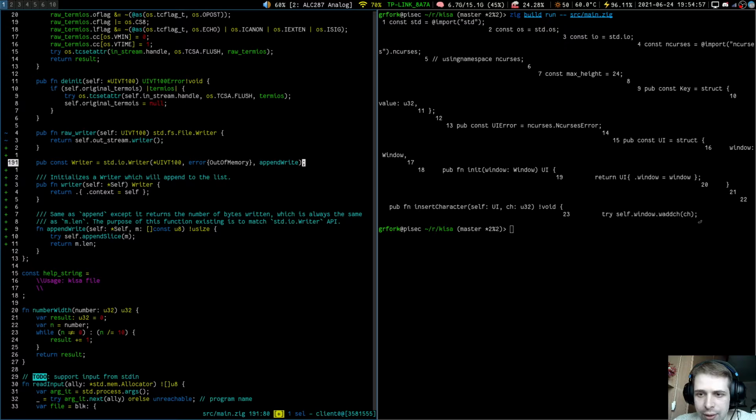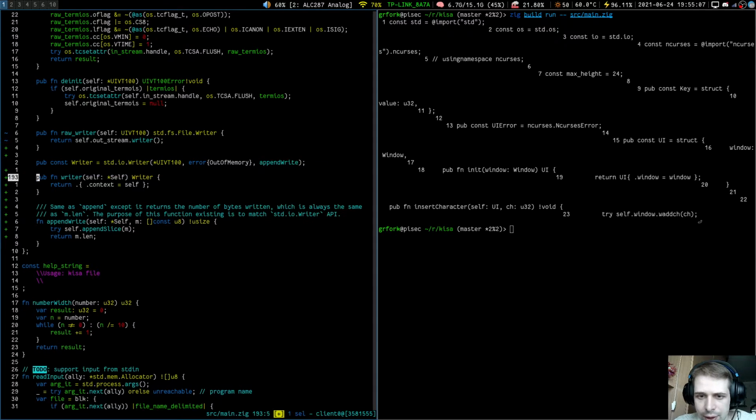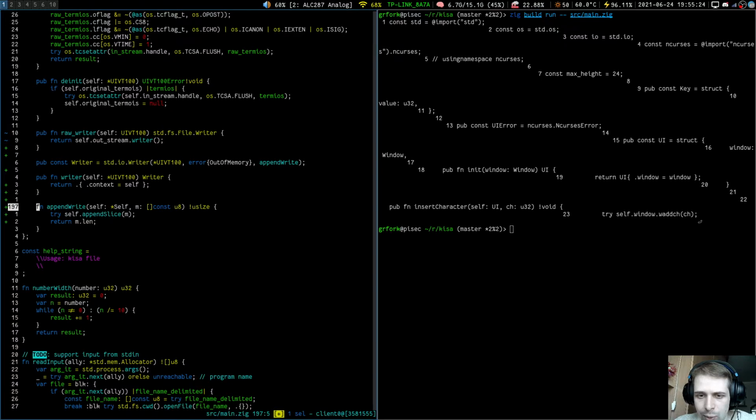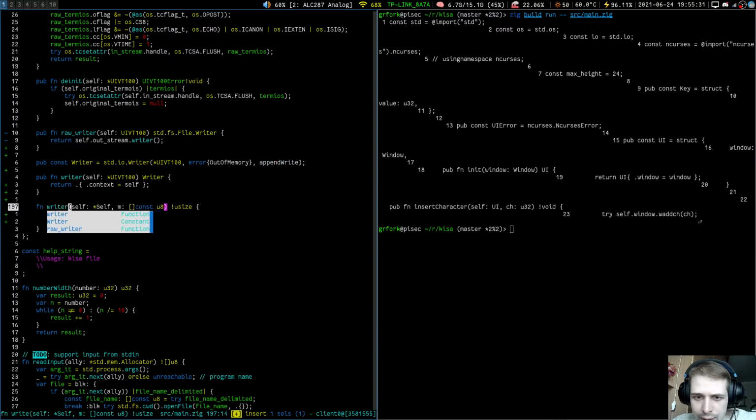Out of memory, I am actually not sure which errors this function should return. So far we don't know what we are going to return exactly. Maybe we can call it writerFn.